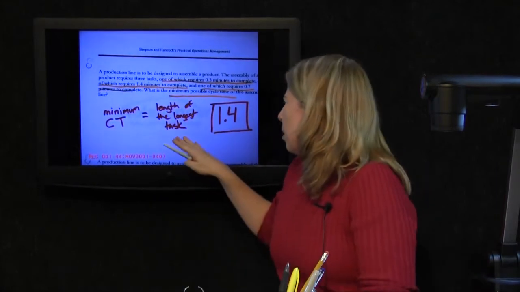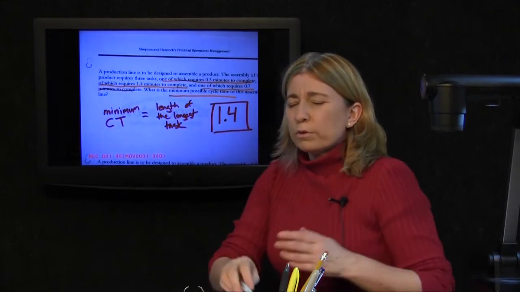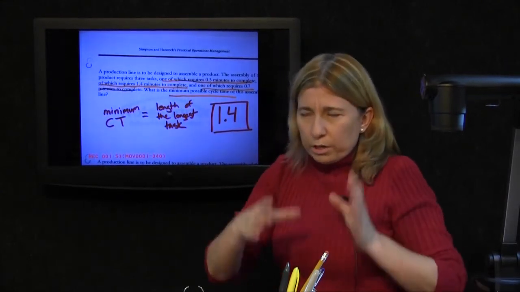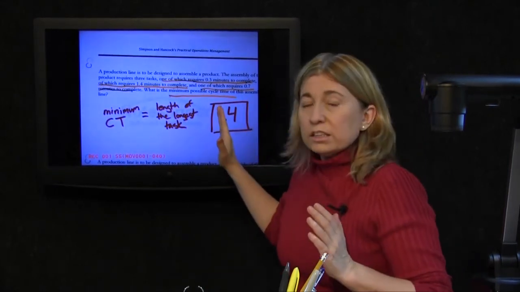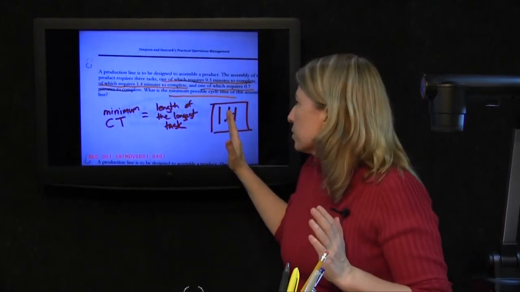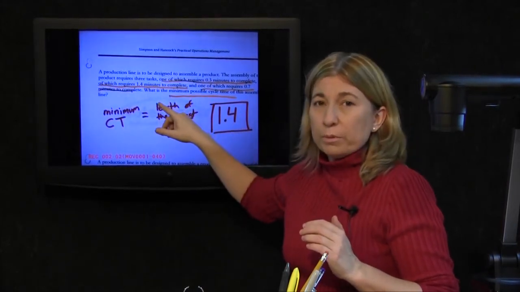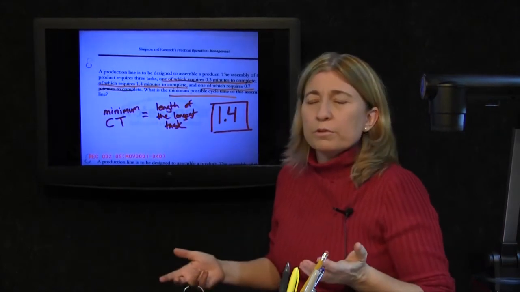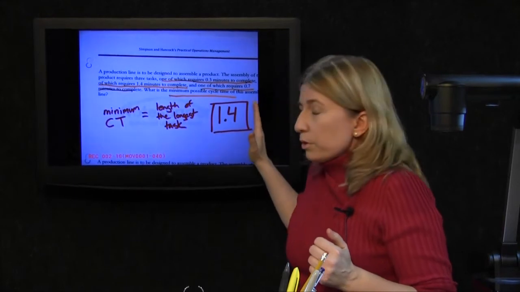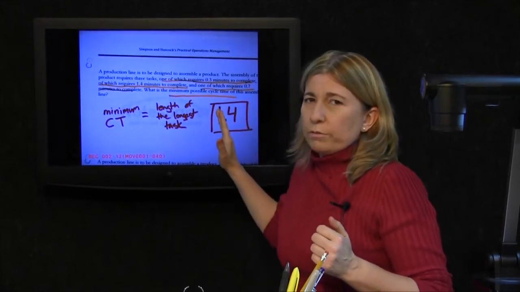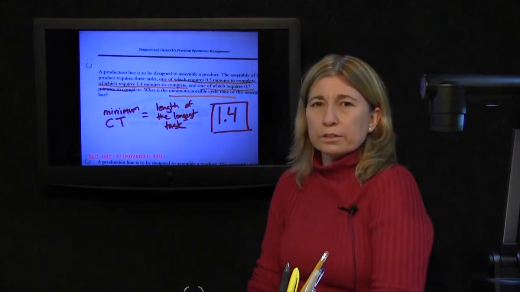Now, to remember this, I think it's easiest to just picture it. Why is that true? Remember that the cycle time is the budget of time that each workstation has. Okay, if you cut that budget down to anything less than 1.4 minutes, whoever is assigned to do that one task that takes 1.4 minutes would never have enough time to finish their work. So it wouldn't work. That's why you can cut that budget of time down to 1.4 minutes, but you can't cut it any further, and it becomes the minimum possible cycle time.